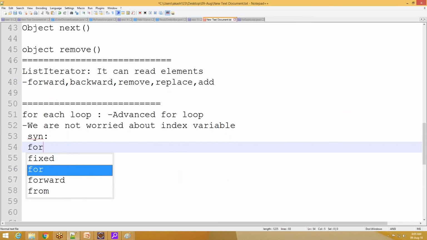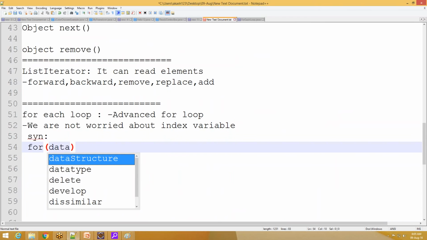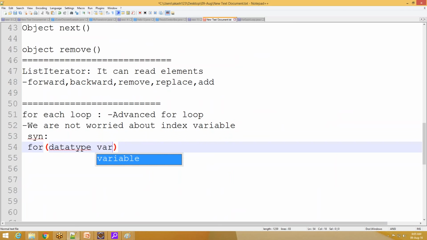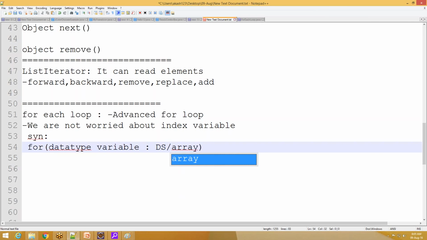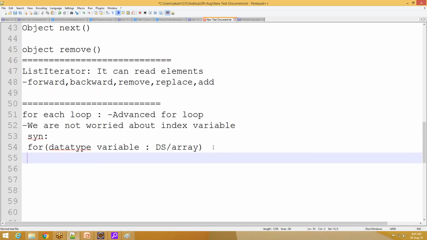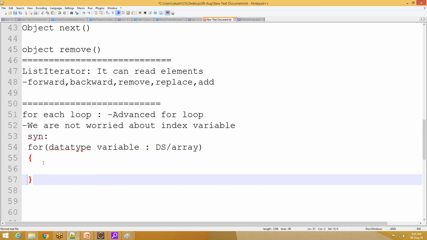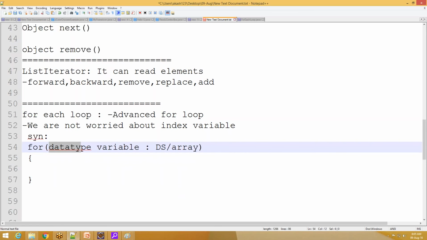You need to write for, data type, some variable, colon, and here you write the data structure name or some array name. This is the syntax, they will ask. So for data type some variable colon some data structure name or array name. That is the syntax.